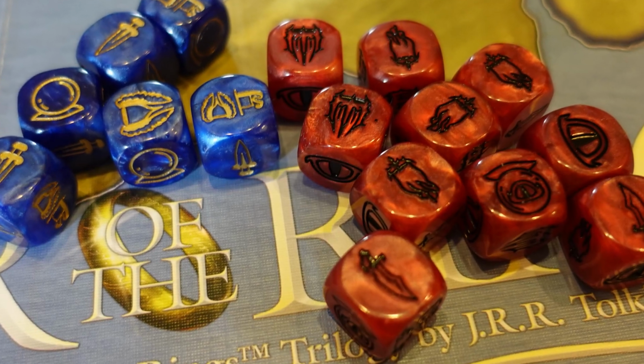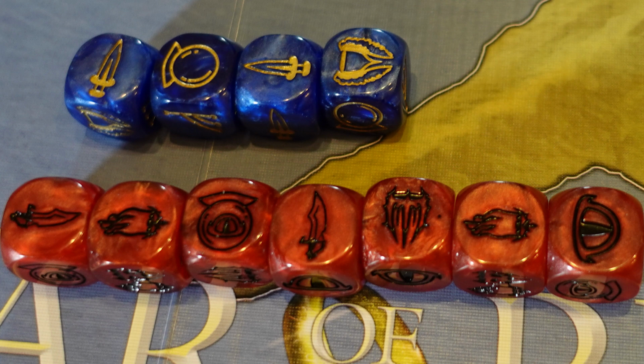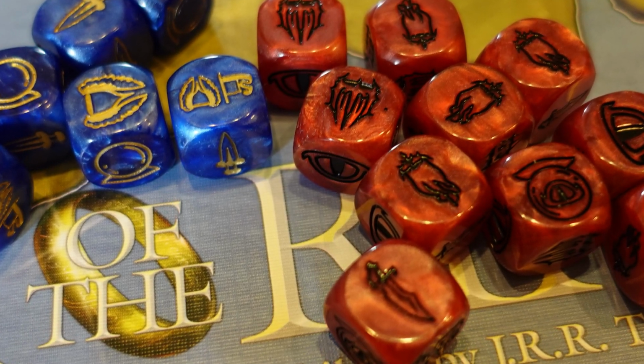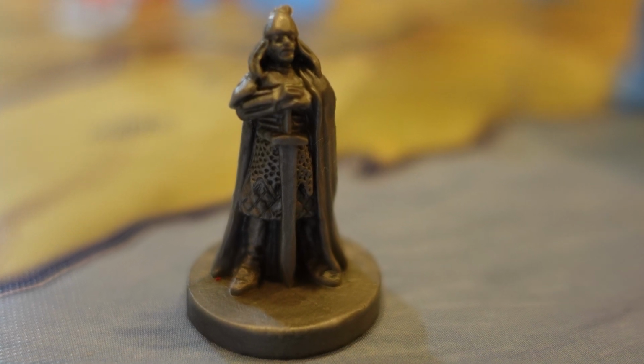The mechanics of a round are centered around action dice. At first I wondered if the dice would limit my strategy, but I didn't really feel that way. Each player starts with a certain amount of dice, and fortunately, the Shadow player gets more dice to aid in the hunt for the ring. Throughout the game, you can earn more dice if you introduce new characters, like the glorious Saruman or stupid head Aragorn, and each side of the dice allows you to do something different.